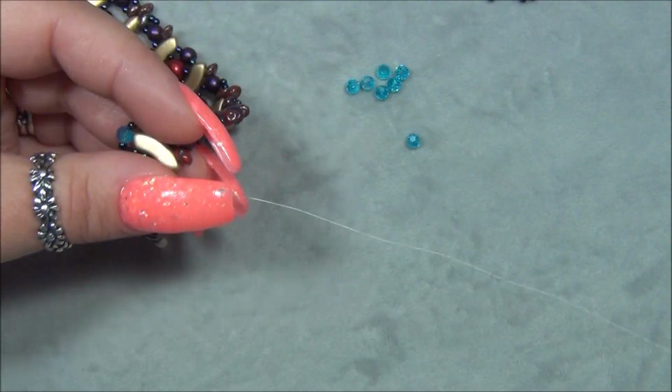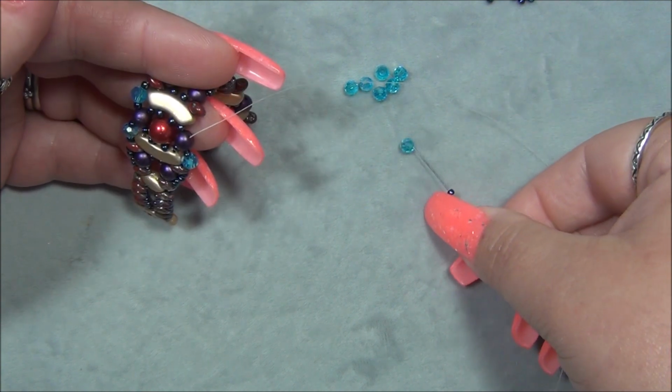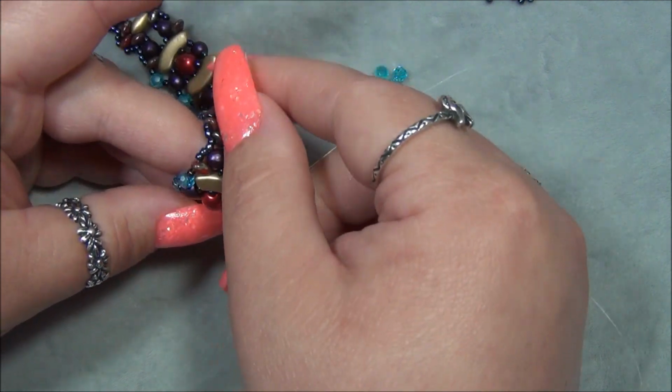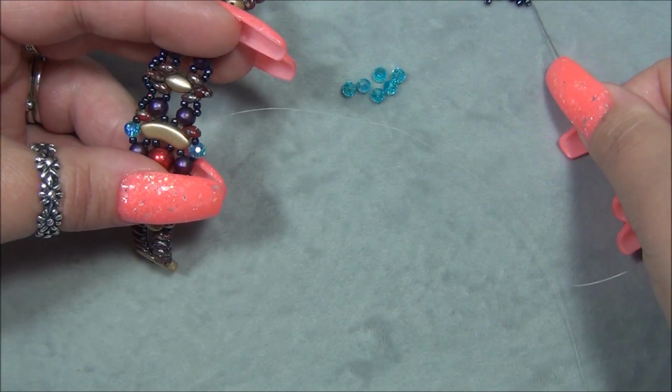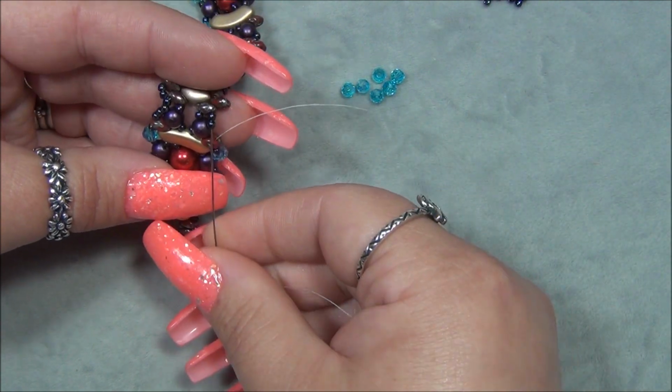rounduo. Good lord. I told you guys, it's one of those days. A seed bead, round seed bead through there. Okay, 2 seed beads through the superduo, these 2.